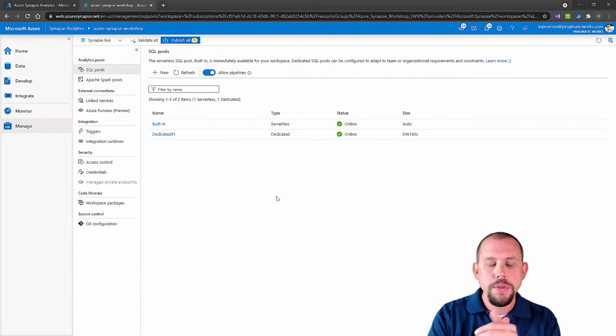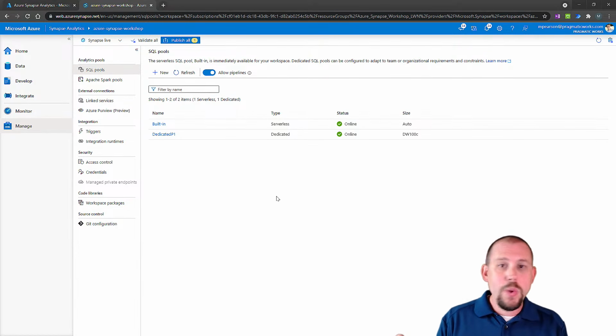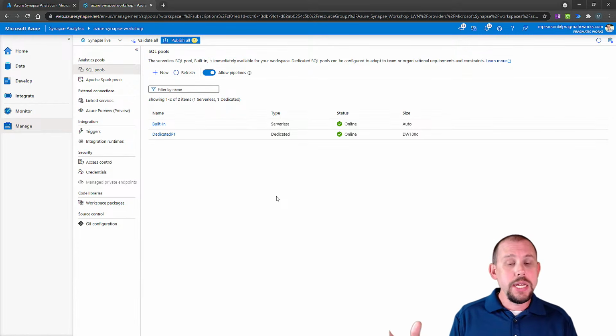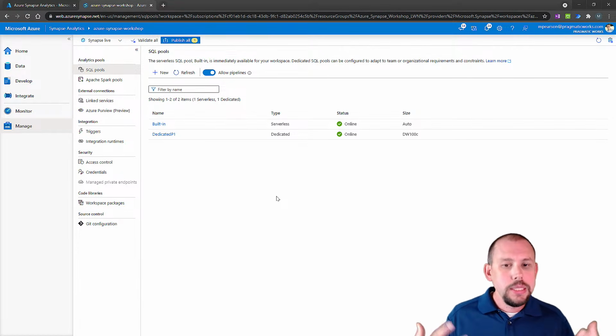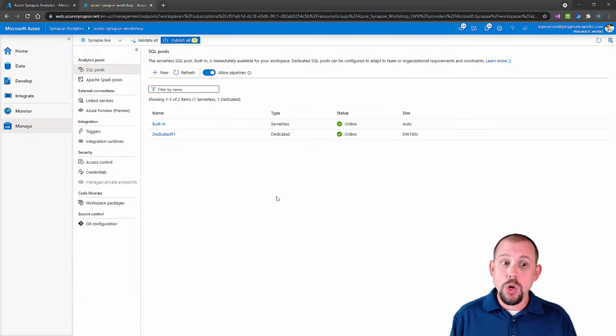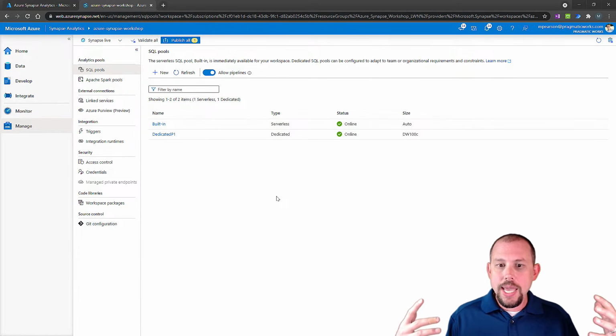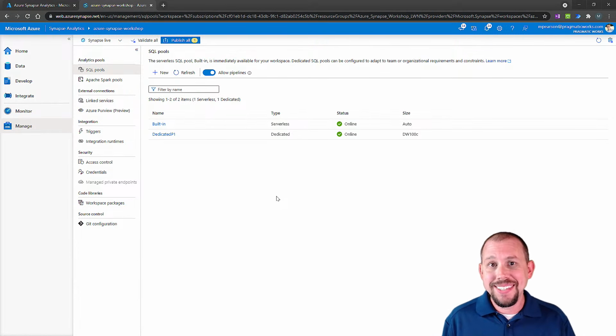Now here's the deal, Mitchell. We have all of our data for the last 10 years, literally terabytes, petabytes of data, and it's all in one folder. Whenever we query that data, even when we add a where clause, it's reading all the data in that folder. Is there a better way to query the data so that we don't process as much data, we return the results faster, and we don't get charged as much money, right?